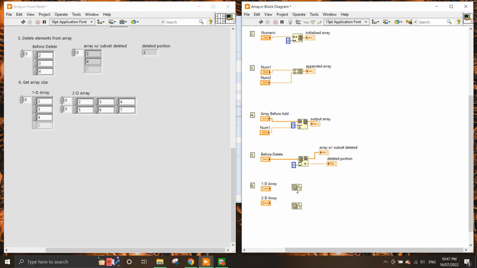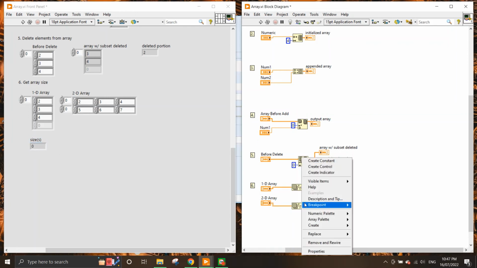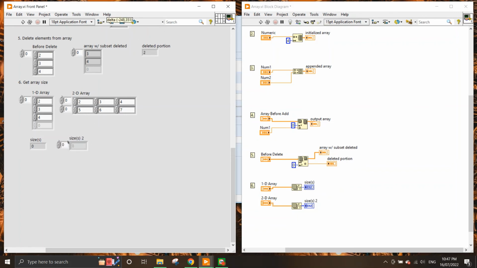So this is how you create a very quick copy of a function. Let's wire this into the array, and as expected you should get a single value here for the 1D array, and for the 2D array you will get an indicator of an array. This simply represents the number of rows and columns in the 2D array.